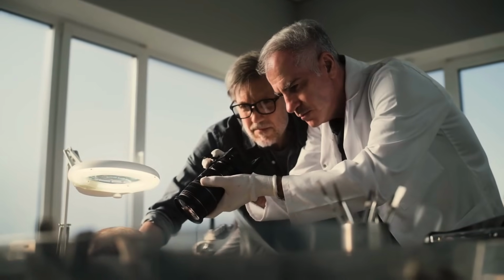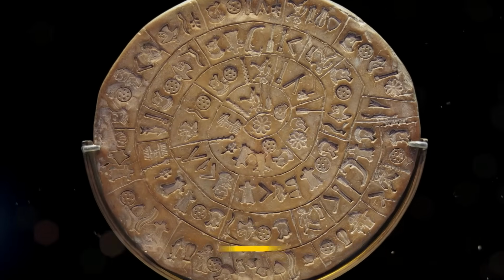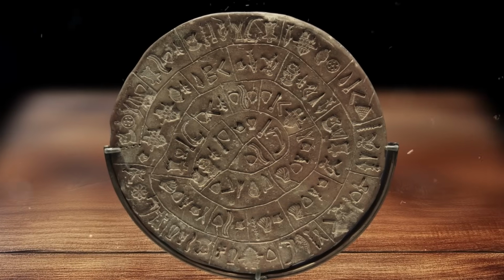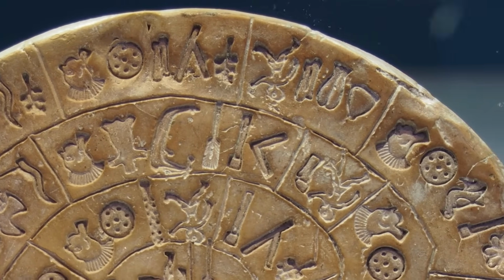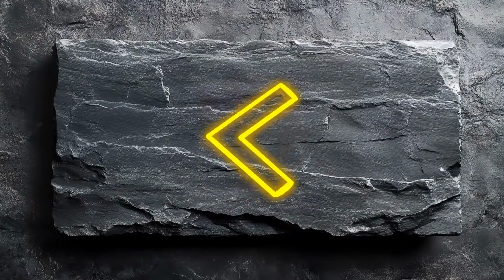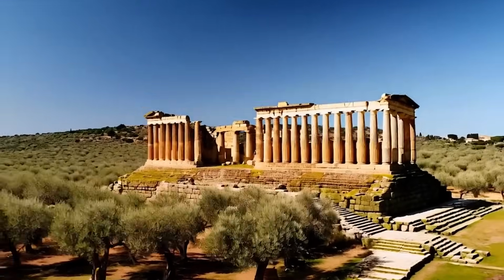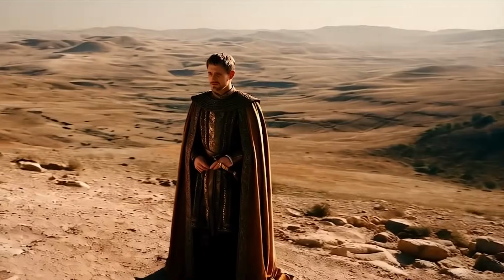Experts are still stumped with what this Minoan disc might mean. The Phaistos disc is one of the most mysterious finds from the Minoan civilization. This 6-inch clay object, discovered in 1908, has strange spiral markings that no one has fully decoded yet. The disc has 241 symbols on both sides, showing everything from people and animals to tools and plants. Experts have come up with many theories about what the symbols mean. Some think it's an early form of Greek. Others suggest it's a prayer or a hymn. And some even believe it could be a letter from a king in Anatolia to a Greek ruler. Let's see who will be the first to figure this out.